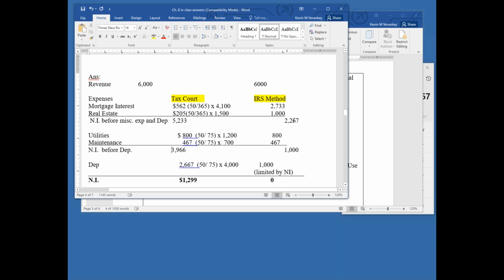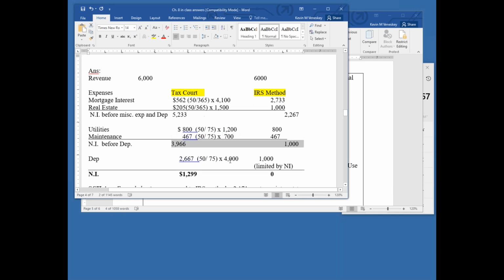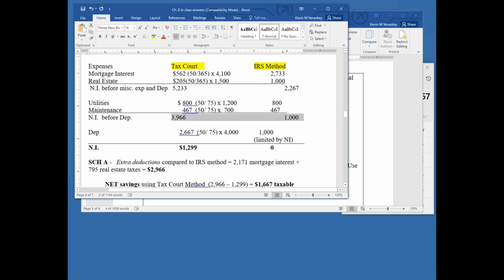So I take the 800 minus our starting figures on both sides to get how much net income I have left. I normally would be able to deduct $26.67 when you take 4,000 times 6.67%. But over here, I'm again limited. So I could only take 1,000, leaving me with income of 0, which is great. But then I'm not able to use a whole bunch of depreciation like I wanted to. Most of it is eaten up here in things that I could have been using on Schedule A.